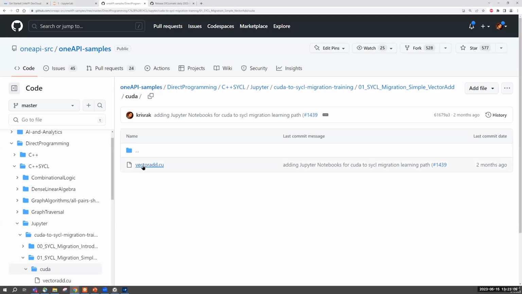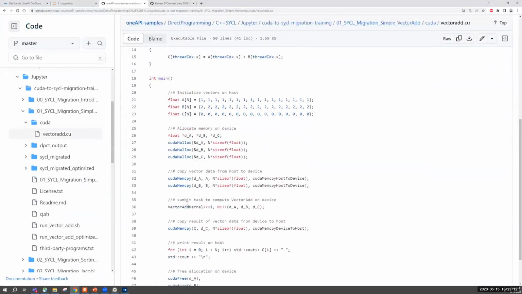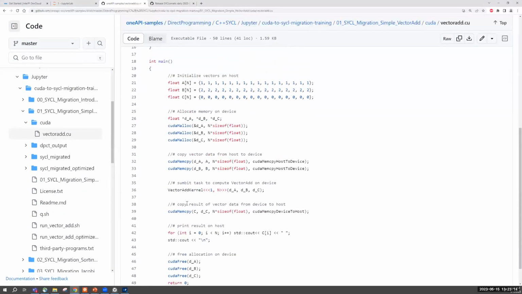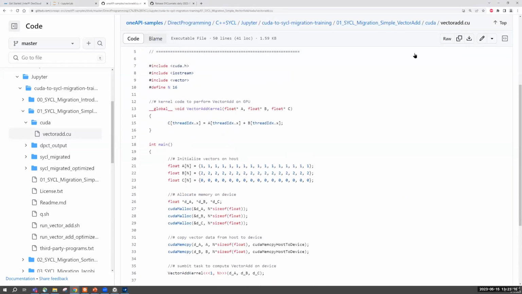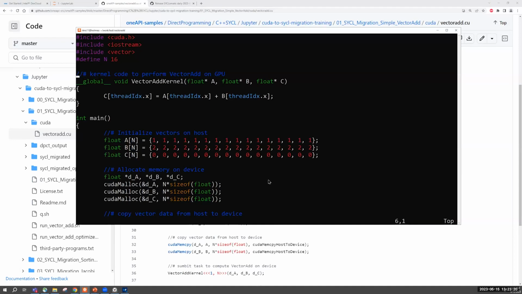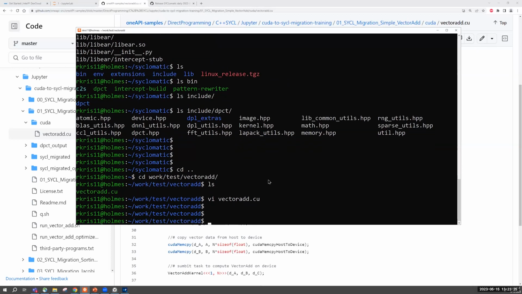Right, so this is the same CUDA code I've copied to my CUDA development machine, the vector add code. Once you have inspected the code, let's say you want to migrate it. The tool is called C2S, that's the SYCLomatic tool that you install.